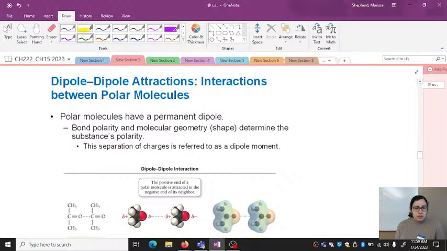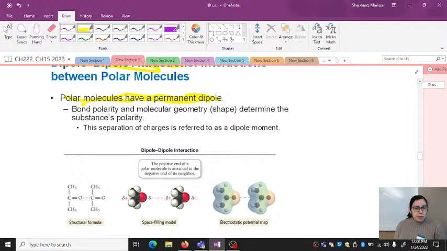So now let's look at dipole-dipole interactions. This is our second type of intermolecular force, again just called dipole-dipole interactions. And so this is why you want to be able to identify your polar molecules. Now the difference between our van der Waals versus our dipole-dipole is that polar molecules have a permanent dipole. So they always have some region that has higher electron density, either from lone pairs or oxygen atom substituents.